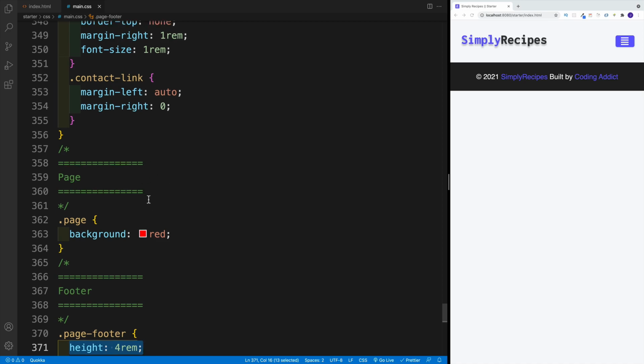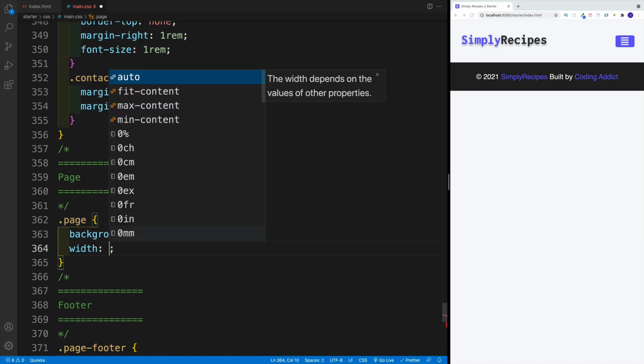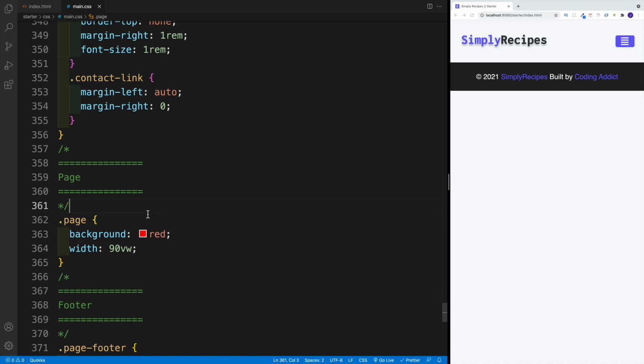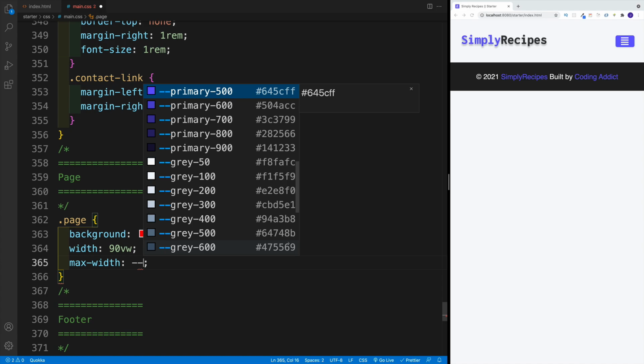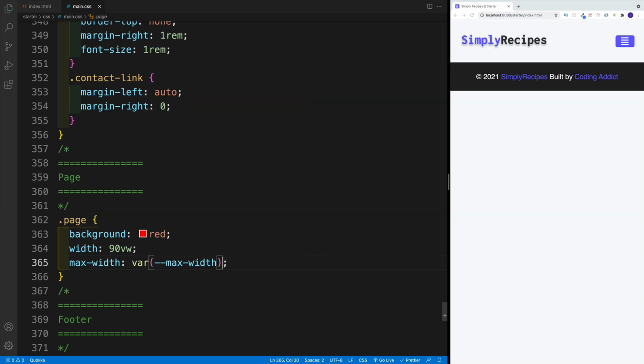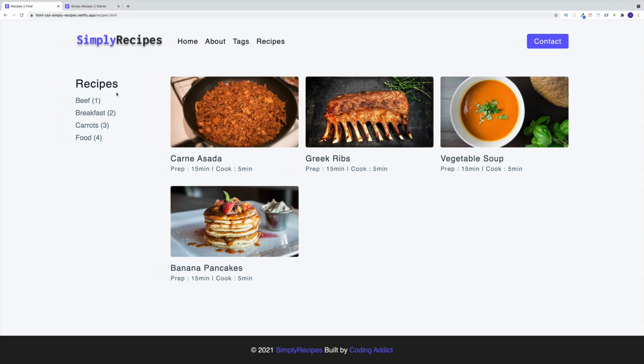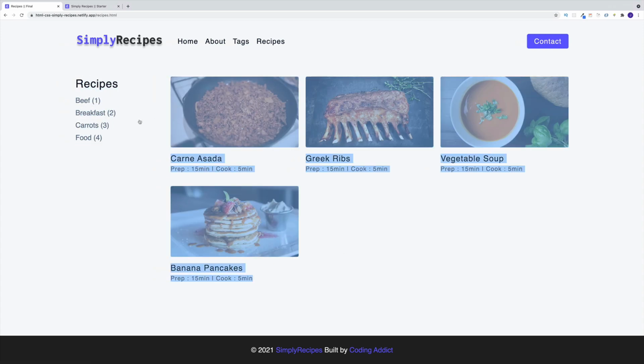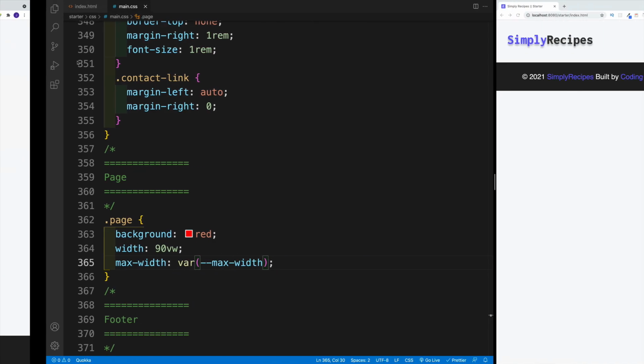And first, let's start with some kind of width. So in here, let's say background red, and we'll go with width, and width always will be 90% of the screen size. That's why we have view width units. And of course, I also want to set up some kind of max width, and this will be equal to my CSS variable. So let's go over here with max width. And eventually what you'll notice is that the content of the page is going to be aligned exactly like the navbar. Because if you remember, we also use the max width in the nav center. So that's why both of them will be in one line.